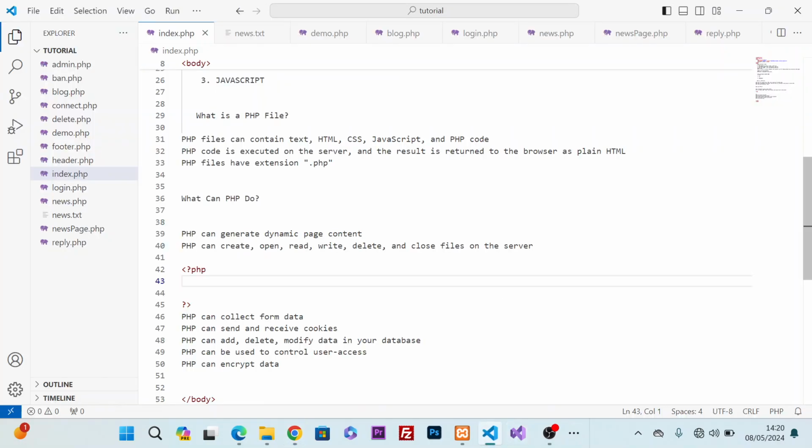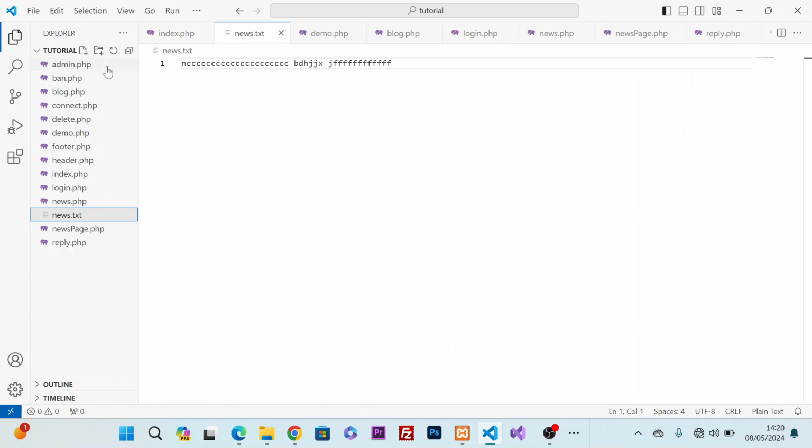So we now move on. We can create, open, read, write, delete, and close files on the server. Let me create this test file. This is our test file. I am a fine boy.